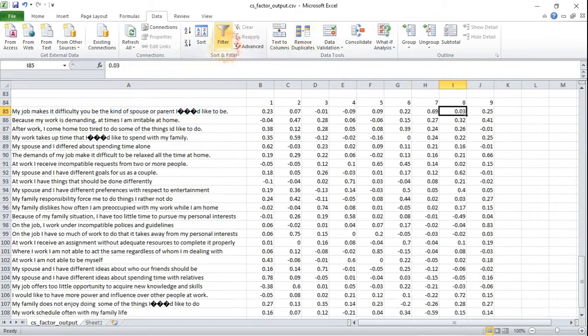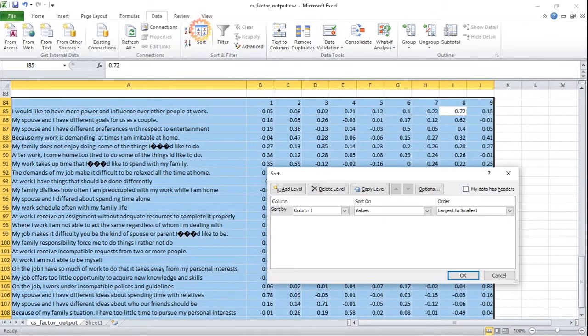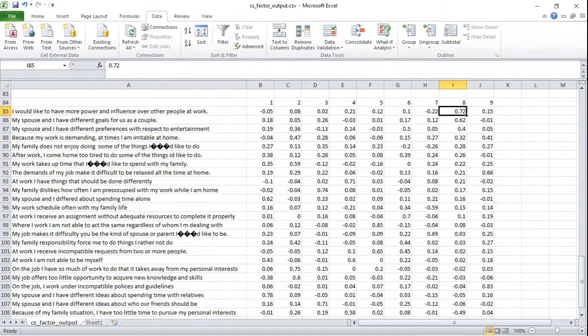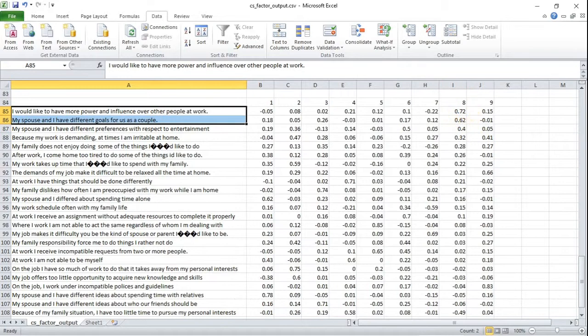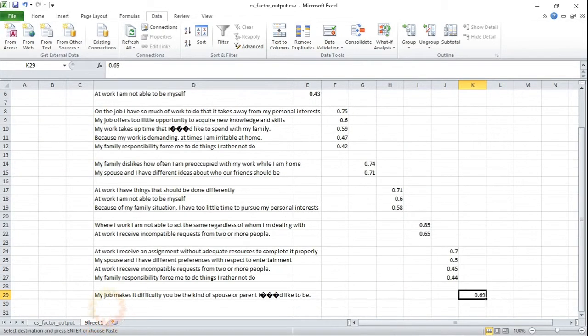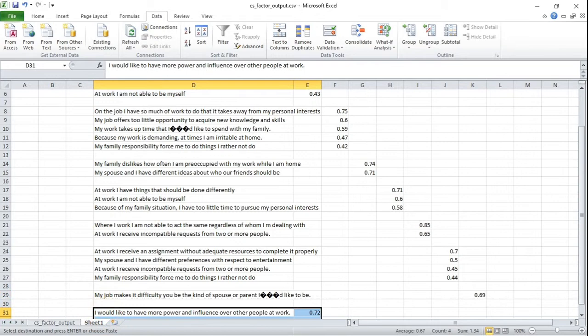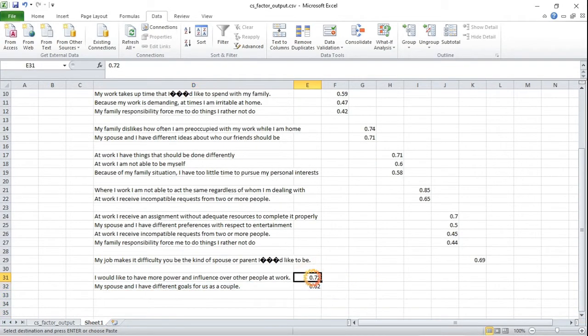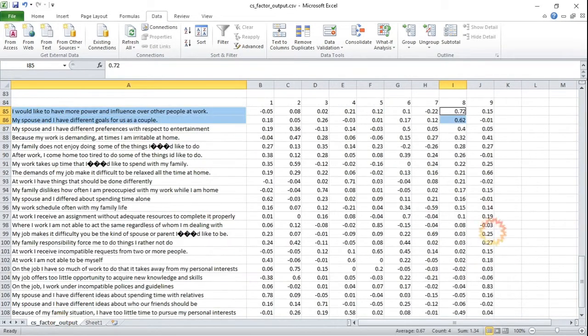So column I. So only two items for column I. And then I move on to the last one, the ninth factor.